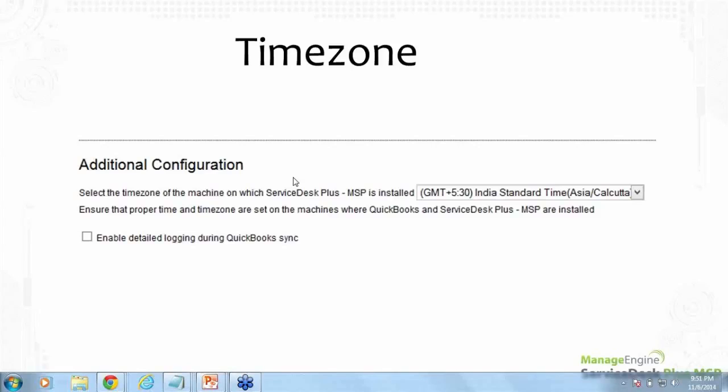And the question is something like, after version 7, you are looking. Yes, there are a lot of other options like CMDB, project management, and a complete new interface for ServiceDesk MSP. All these are there, and we have made some performance-wise improvements as well. So I would recommend you to come on to the latest version.